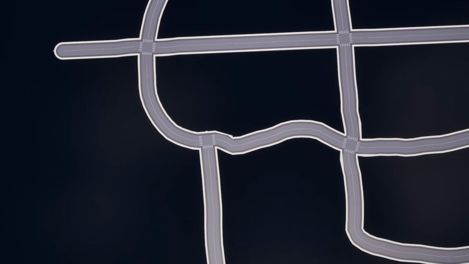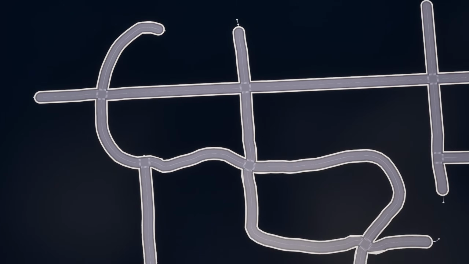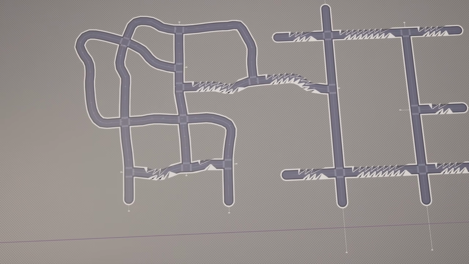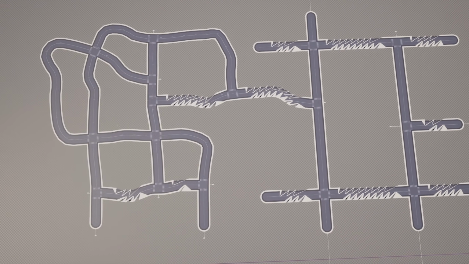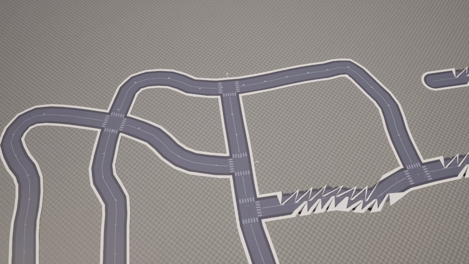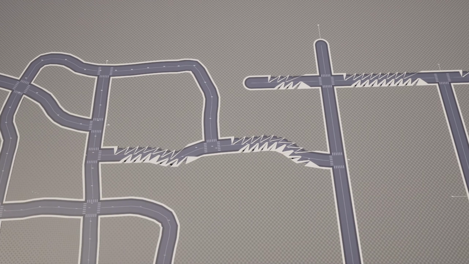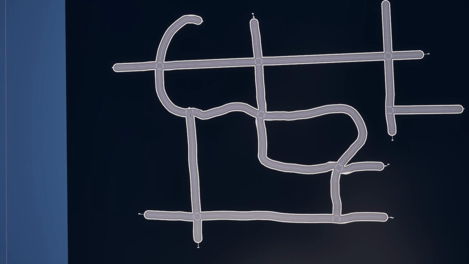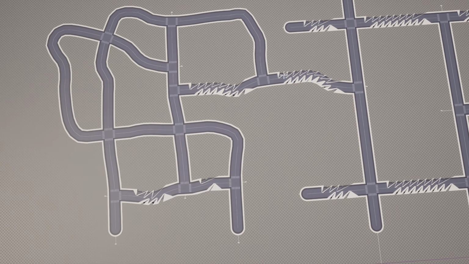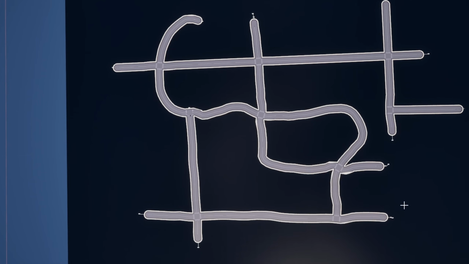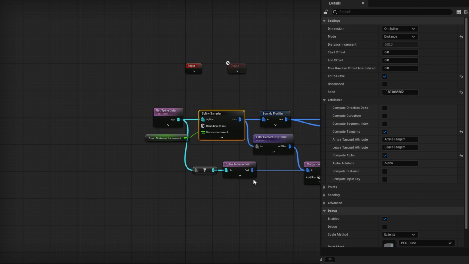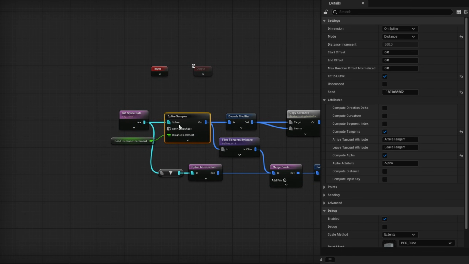We can take a look and it's kind of okay. And while on this one, it doesn't seem to be displayed very well, on the test that I was doing previously, you might get something like this, where the in-between is just completely broken. It seems like on the current one that I'm doing for the tutorial, the issue is not nearly as bad. It's not great, but it's not as bad. And you can see here, on a lot of these it's fine, but on some of them it's really, really bad. So let's make sure that this is not a problem for you guys, which is why we have PCGEx installed. I'll go ahead and turn off the compute tangents on this original spline sampler.